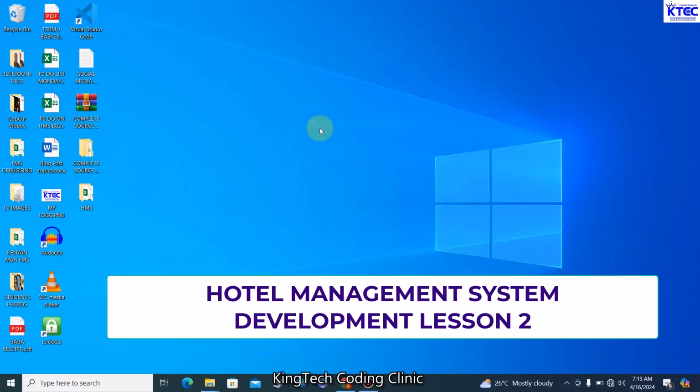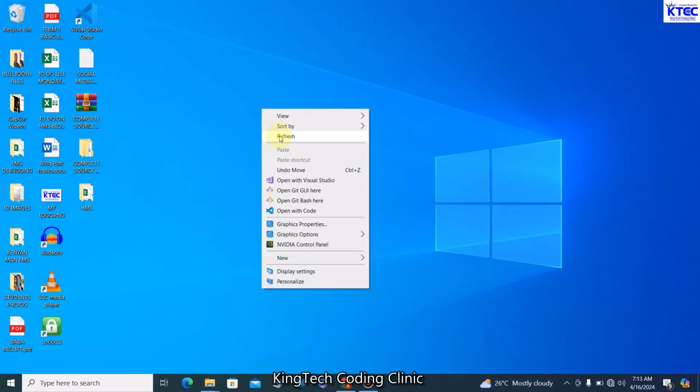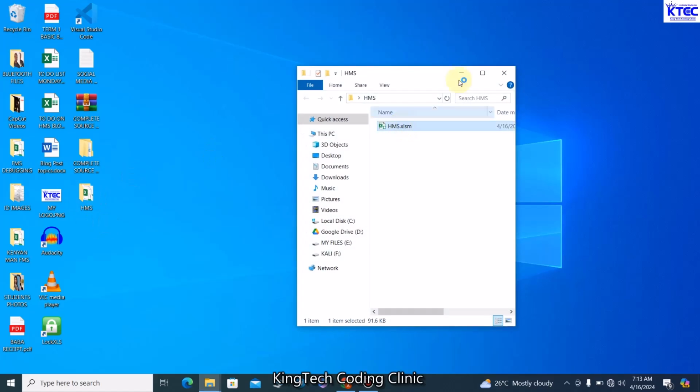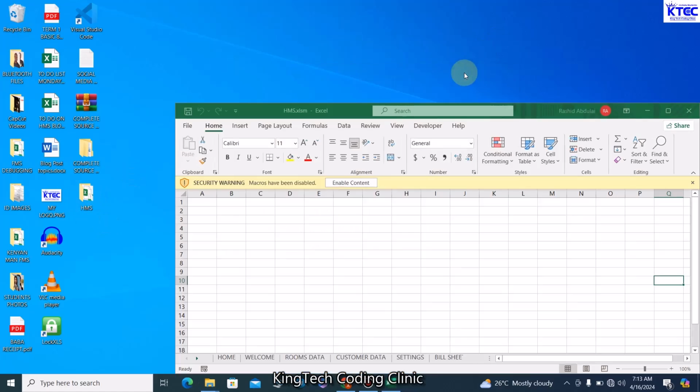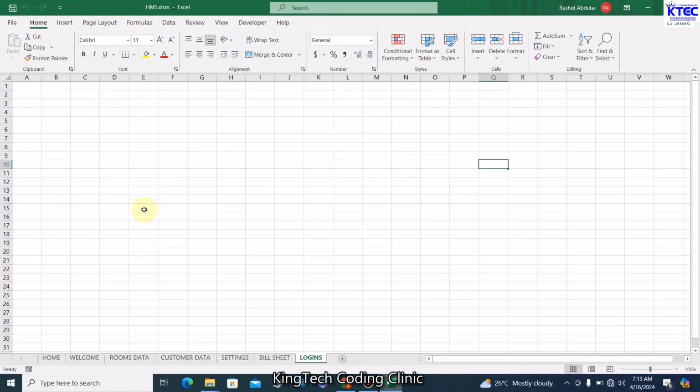In our previous lessons, we dealt with the creation of the workbook and then created our various worksheets, as well as importing all the forms and models that we need to get things up and running. So in this lesson, we are going to be working specifically on the rooms data. To do that, let's quickly launch our application from here and then we take it from there. Make sure to click on enable workbooks to have the macros run.